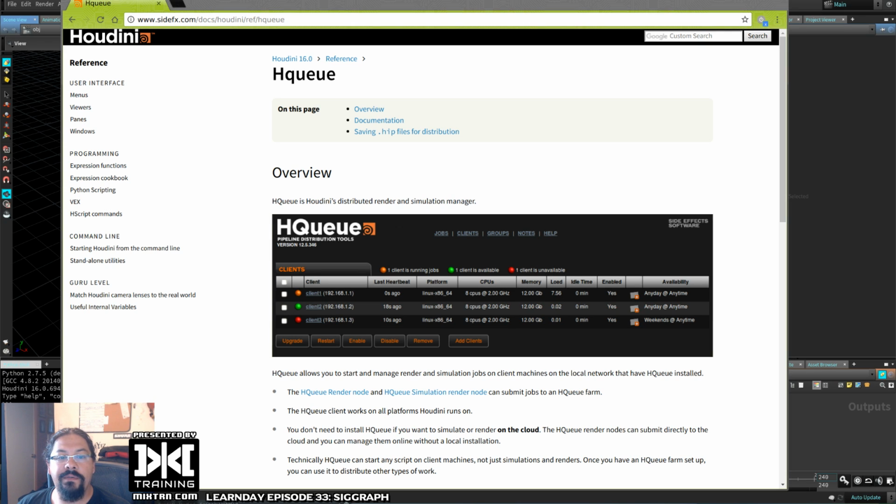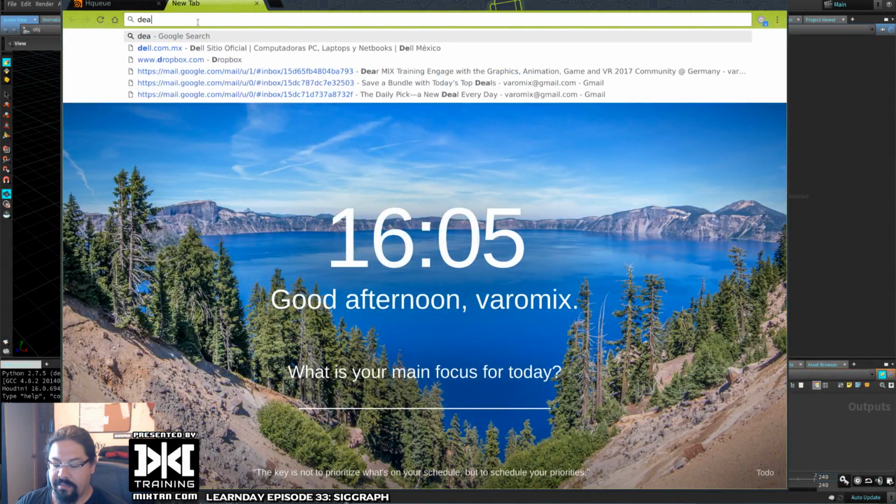If you are not rendering with Houdini, or that's not the application you want to distribute, then you would need to get into other render farm distributors like Deadline, or I don't know if Tractor does it. I think that's just for RenderMan, but the most famous one is Deadline, I guess.